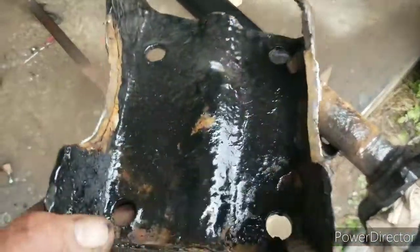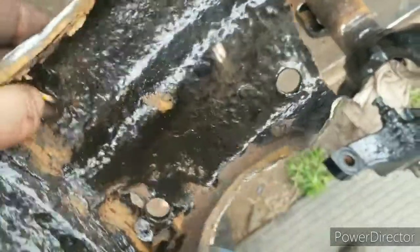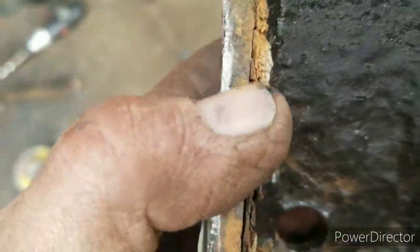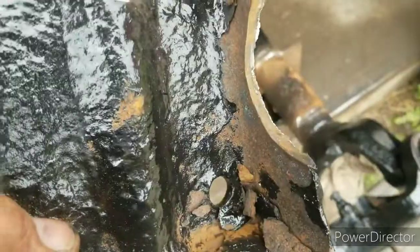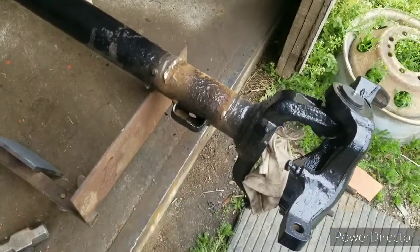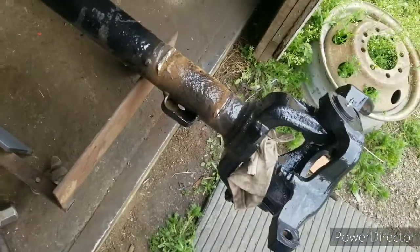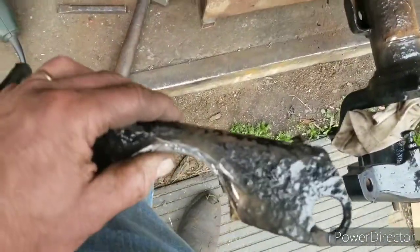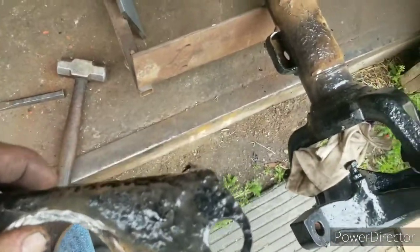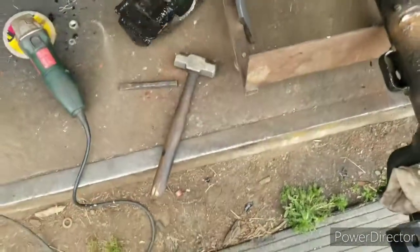Okay, well, I got it cut off there. And you can see how thin it was, how thick it was at one time. It was probably made out of 1/4 inch material, but it's rusted out on both sides really bad. Some places it's not 1/8 of an inch, so I need to clean that up. Grind that weld off there. Figure out what I need to do there. Our thickness here isn't very thick, so that's 3/8 plate, so I'm thinking I'm only gonna need about another 3/8 for the edge pieces, so.